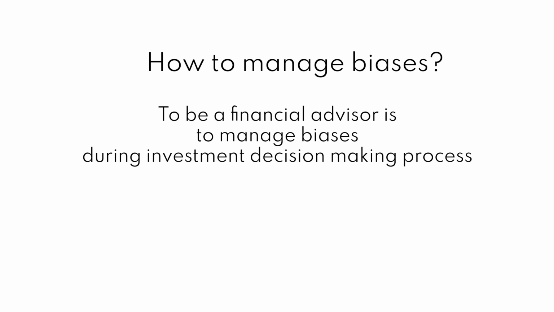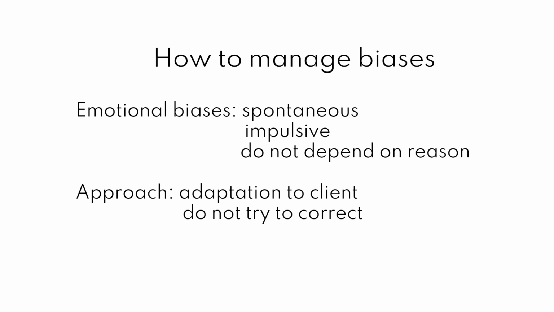Once the biases in the scenario have been identified, it is now time to consider how to help the client manage the negative effects of these biases. For emotional biases, such as overconfidence bias in the case of Mr. Smith, an investment advisor should not attempt to reason with the client. In fact, emotional biases are spontaneous and come from clients' emotions. These biases do not depend on reasoning. Therefore, an investment advisor should adapt the investment plan to the client's bias rather than try to correct the bias.